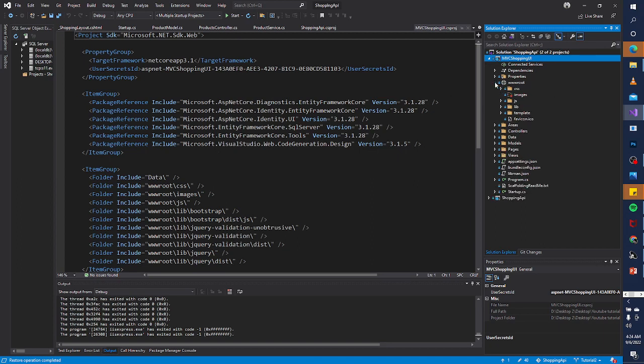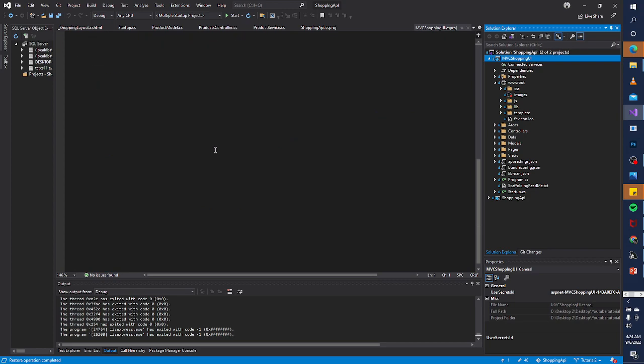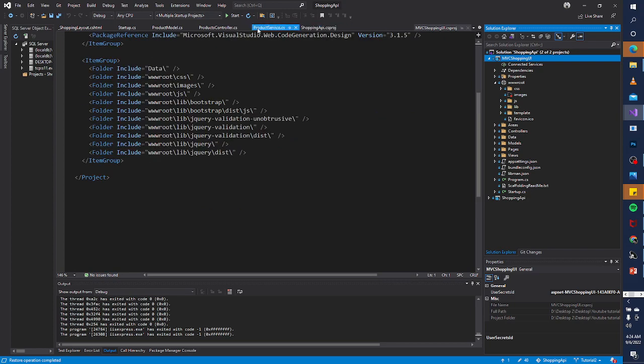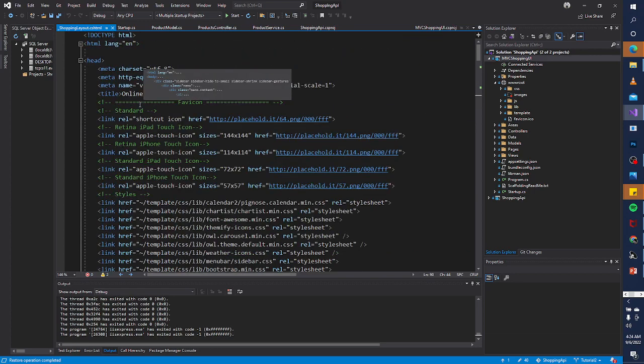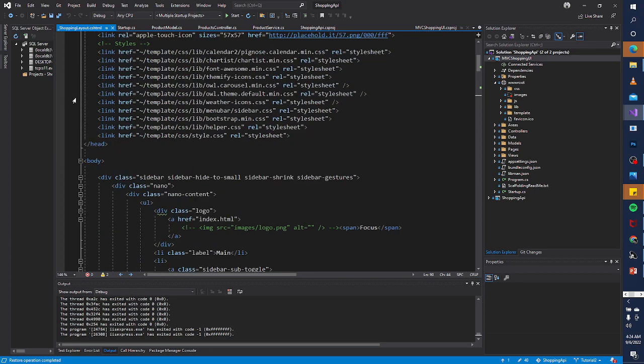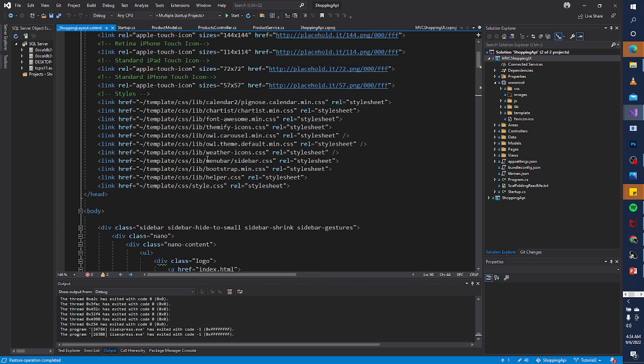If you want to see all of those scripts, you can go to the wwwroot folder. You will find a CSS folder created for you, a JS folder, and a lib folder. So on the CSS folder, there's something like a global script that you just reference on your project, and then you are done.